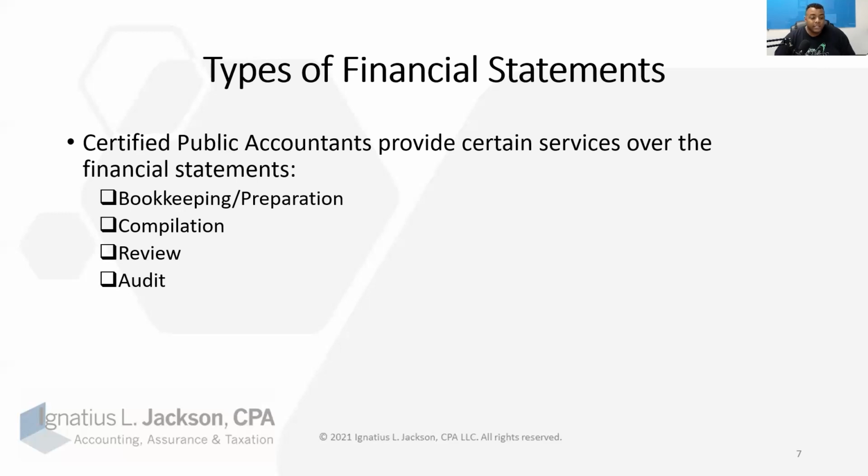Okay, so compilation work, you have to be a CPA to do compilations, reviews, and audits. Okay, in pretty much every state. In order to do those, you have to be a CPA and to sign the report. There's laws that prohibit other people from doing it. Now, for compilations, reviews, and audits, there's different levels. So a compilation is the lowest level.